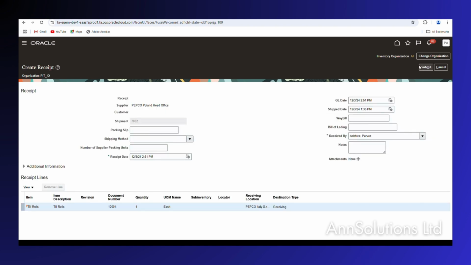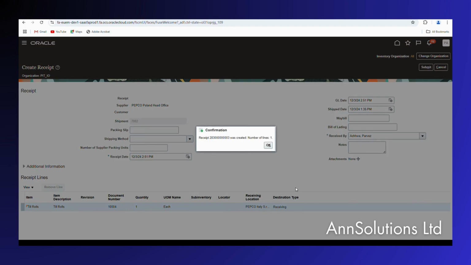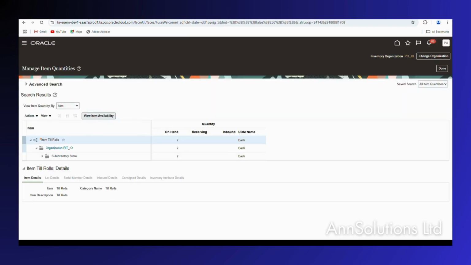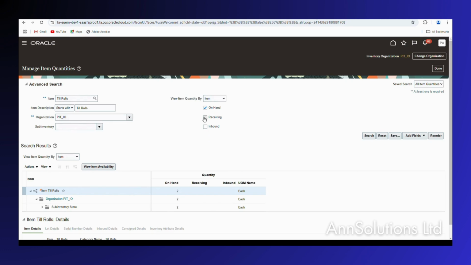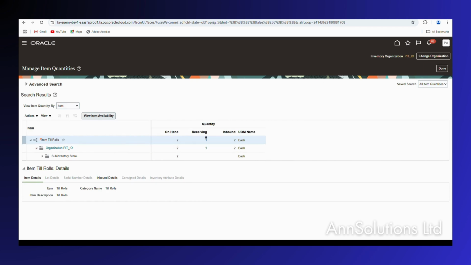I'm not going to put all those details. These are non-mandatory details, so we can just press the button. Okay, so if you see the receiving side, inbound is like the first step, where when it gets interfaced, we are expecting the receipts, and receiving is like once you have pressed the receive expected shipment, it will come into receiving, and now once we have put away, it will update the inventory, because at the time of put away, you need to put the sub inventory.